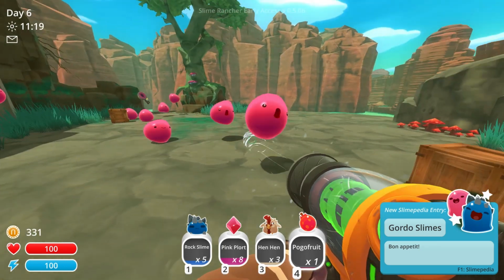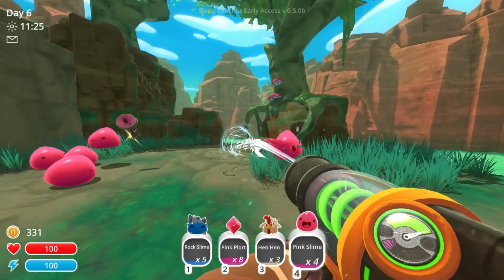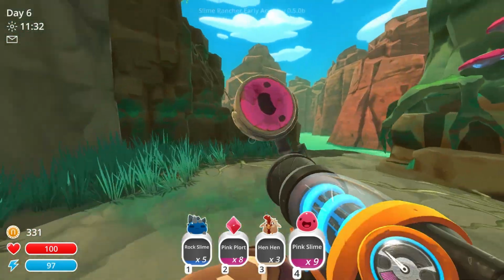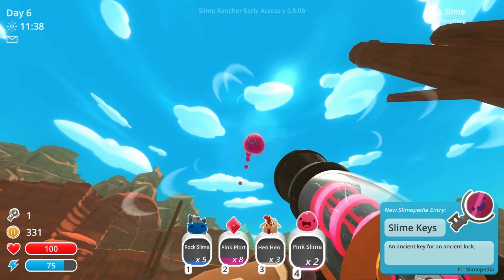Right, you know what? Before I blow up these chests, throw a pogo fruit. Give me the pink slimes because I don't want to blow up or break one of these chests before getting rid of these guys. Otherwise, they're going to just eat whatever's inside of it. Also, I've got a slime key, which means I can open some door. Now let's fire these guys that way.